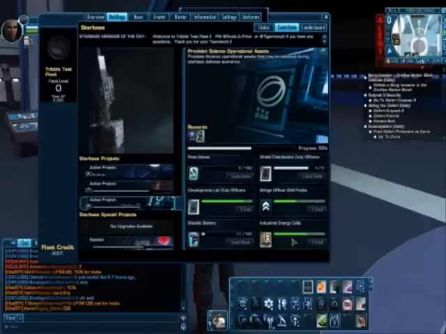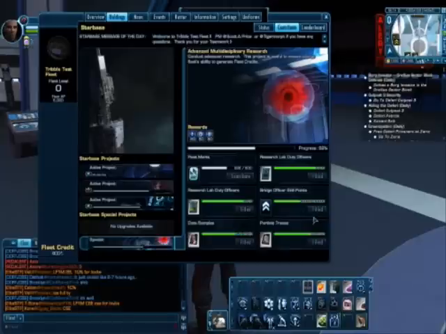Industrial energy cells, you just replicate those. 300 though. These projects can get steep. So here we have at least two types of duty officers required. Research lab duty officers, both of them. Again, use bridge officer skill points, particle traces, data samples.